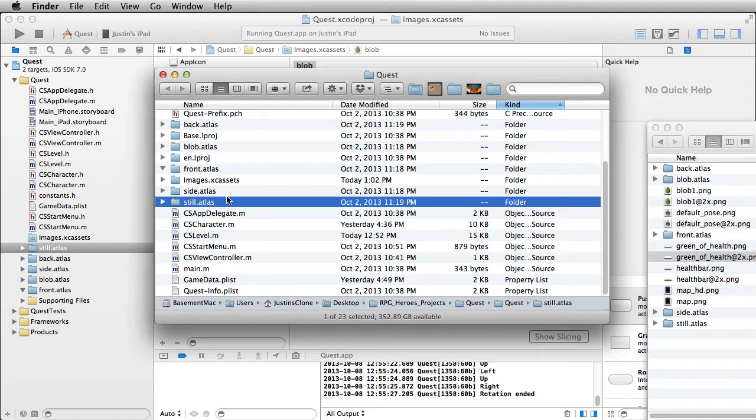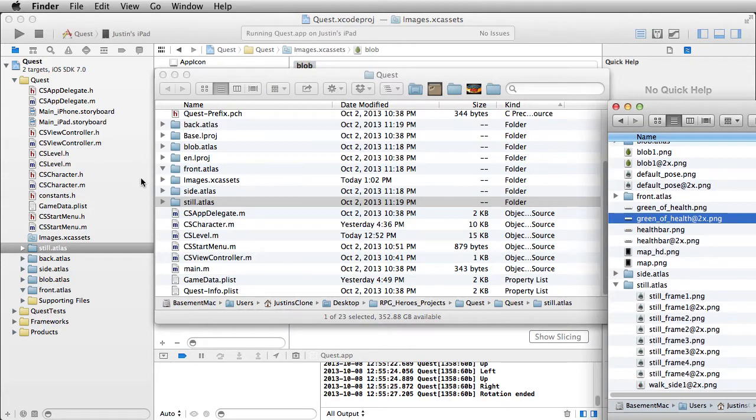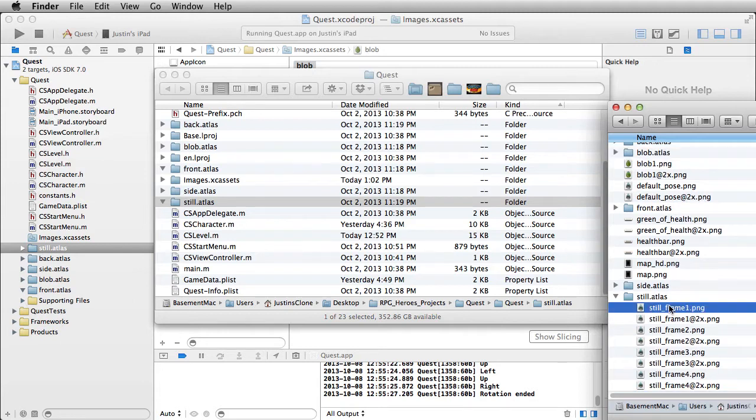You can always go view by kind to get them all together, and all I need to do is take what is inside of these same named folders and dump them into here. And I suppose I could just replace them, but we're going to do it this way. I think this is a file that shouldn't have been in there, so let me go ahead and trash that.